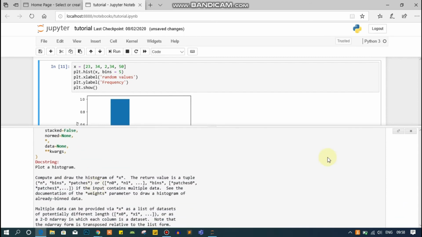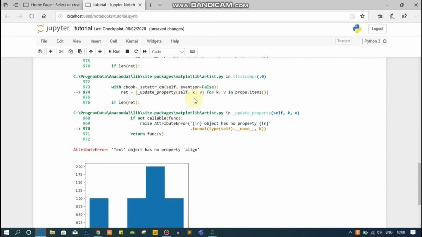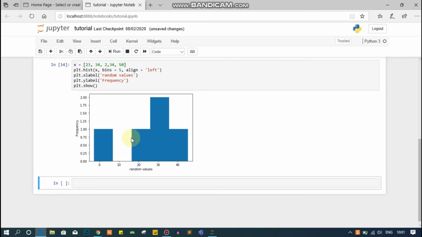First, I will use the alignment. If you want your histogram to be left aligned, right aligned, or in the middle, you can control this by using the align parameter. So let me pass this align operator inside this. Align equal to left. Suppose that I want my histogram to be left aligned. So I will pass left, and let me run this. Okay, what's the error? Property align. The histogram has been slightly aligned to the left.